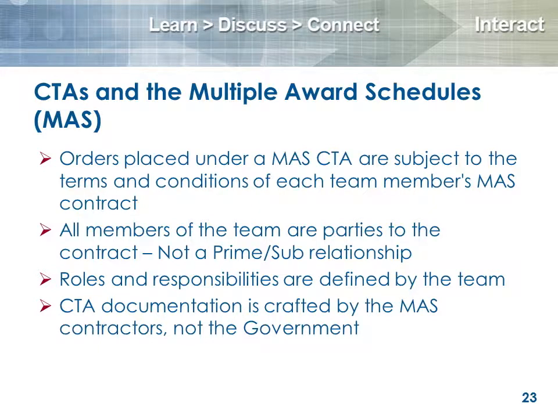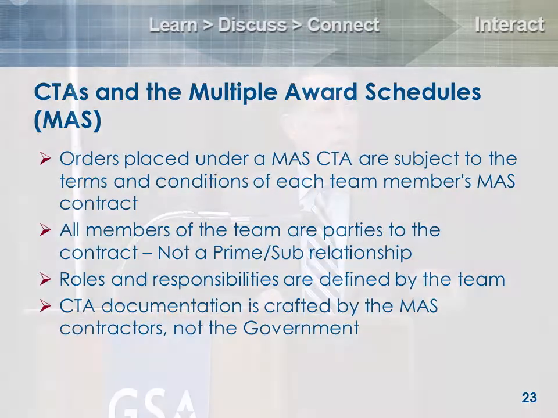And the more important part is that you're going to have privity with each one of those team members. That differs from prime and sub, where a prime hires subs and we have no privity with the subs. We're basing our award on the prime's negotiated rates, and we don't even think about what the sub's rates are because the prime is paying the sub. But in the concept of teaming under schedules, each individual schedule holder, and they each have to have their own schedule, has rates that are the baseline for the negotiation for their part of the work being done.